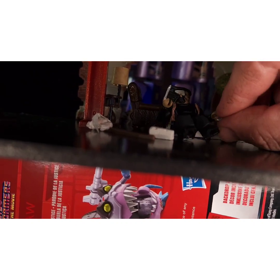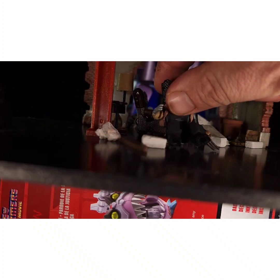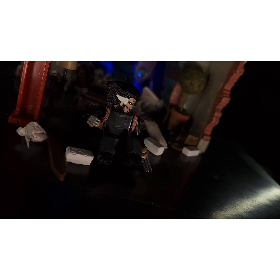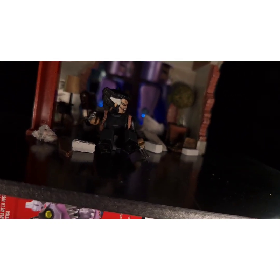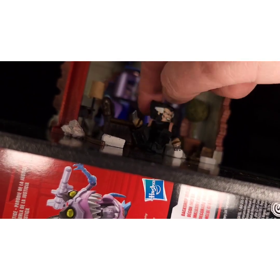You can't really see, he's got a recliner behind him. To get him to sit on the ground and look normal, you've got to take the torso off and sit him. God, I should use different colored pants so you can see better. But yeah, he looks really good. He's posed very well. The Sentinels matched up before I started messing with him and playing with my recliner back there. Very original. I think this feels like an original picture. I like the way it turned out.